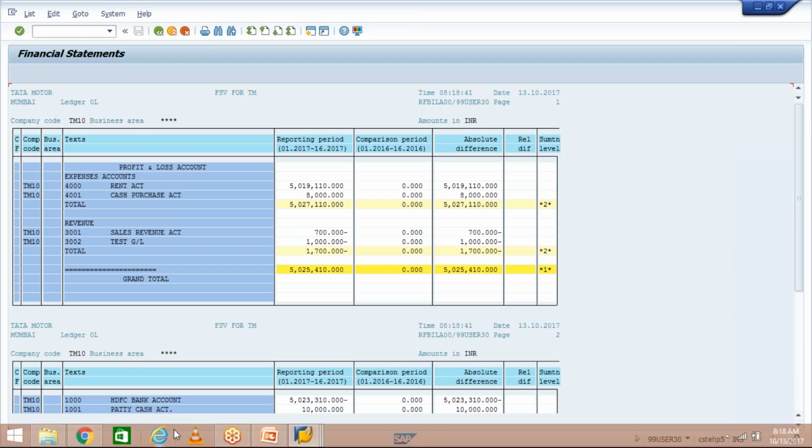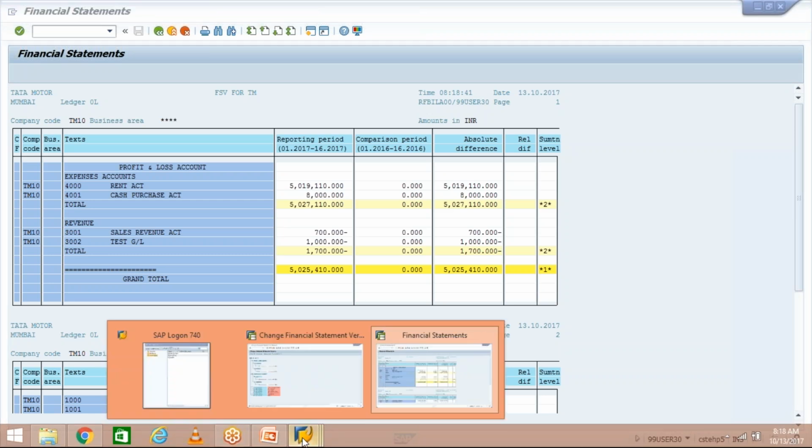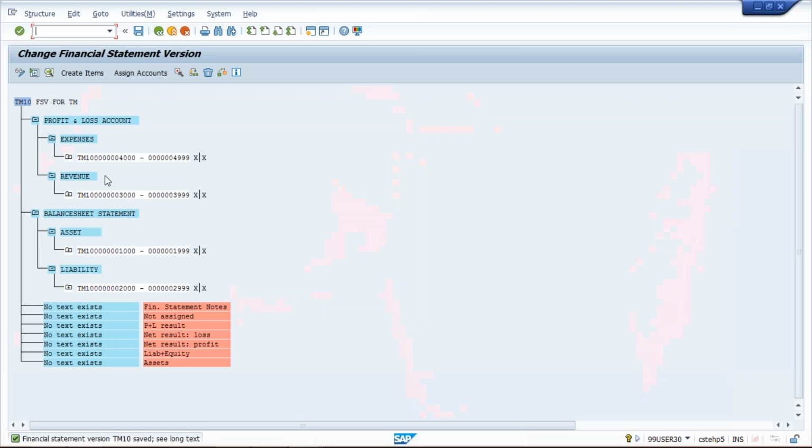And see, the first thing is how the GL will appear here. The first condition is that whichever GLs we have assigned here, only those GLs appear. But the second condition is, even if you have assigned, let's suppose, 100 GLs, it doesn't mean that all 100 GLs are going to appear.